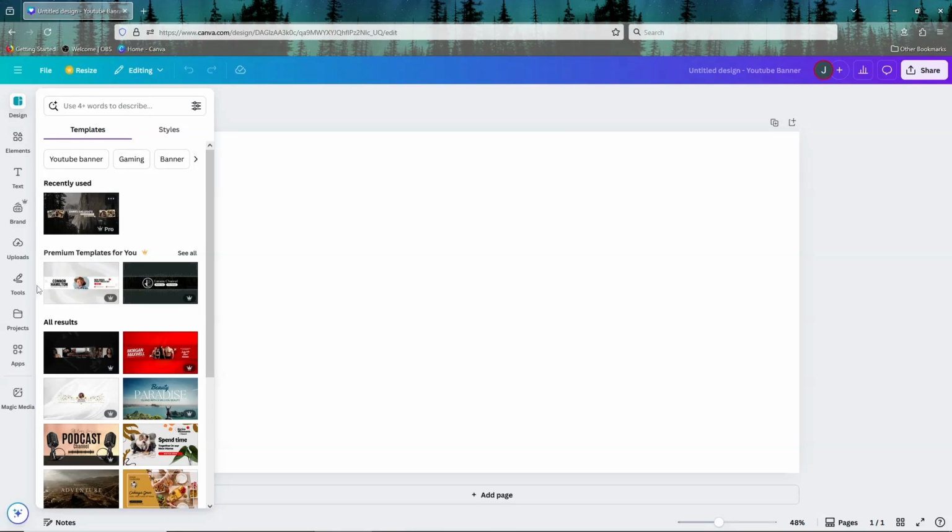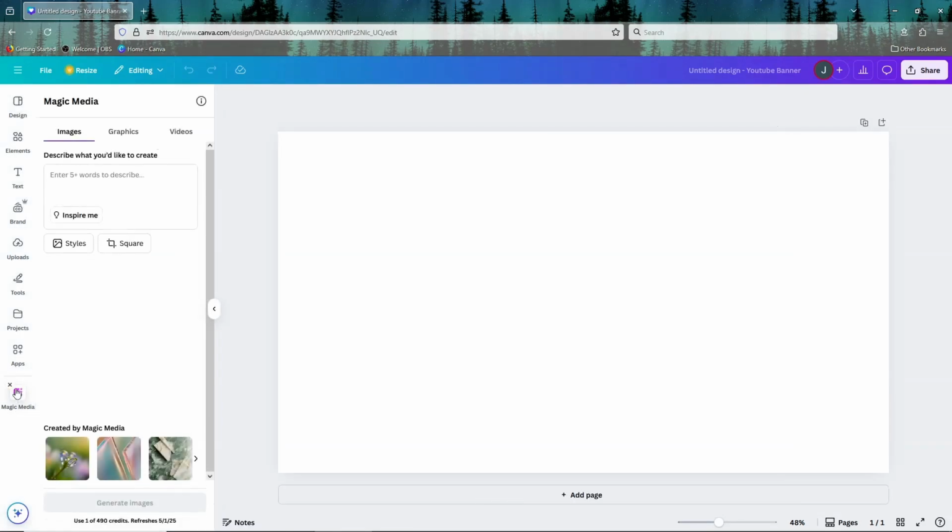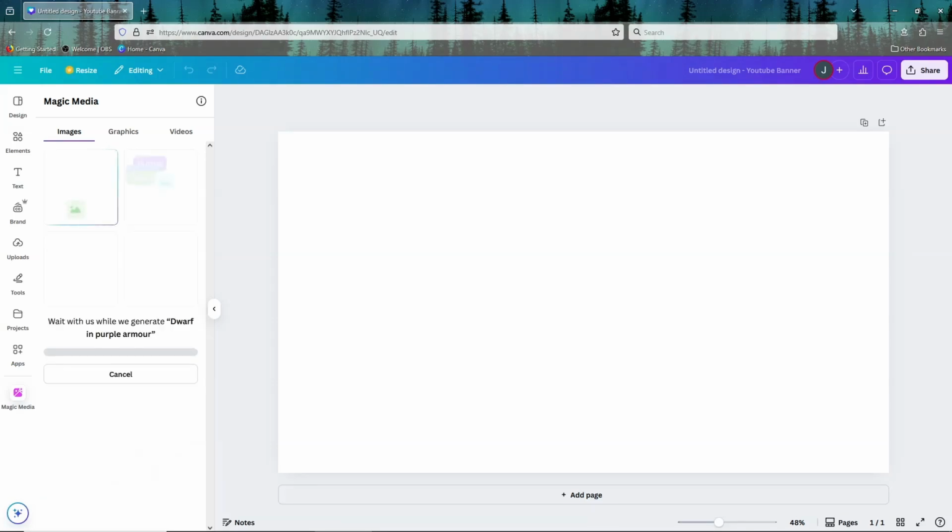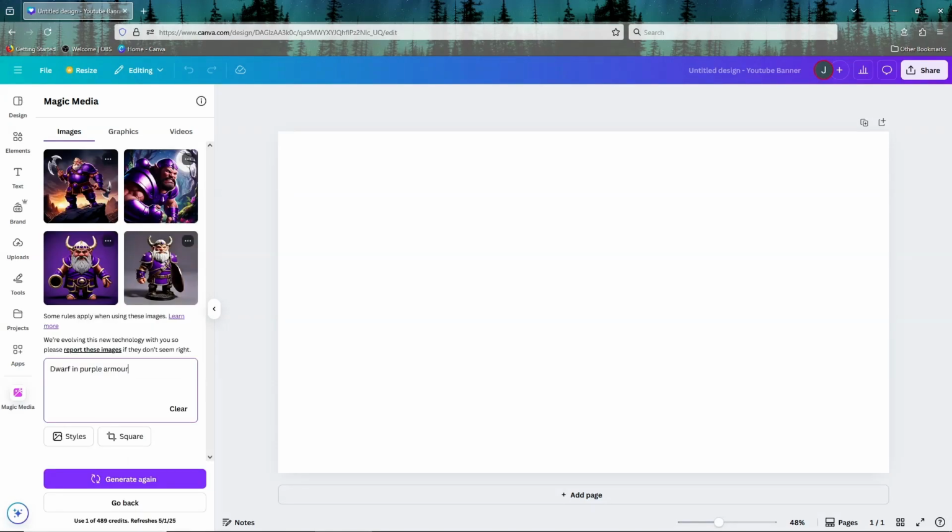Instead, I actually went down here to this button that says Magic Media. From there, I started out with the words dwarf in purple armor. The next words I added into the mix were embarking on a journey.